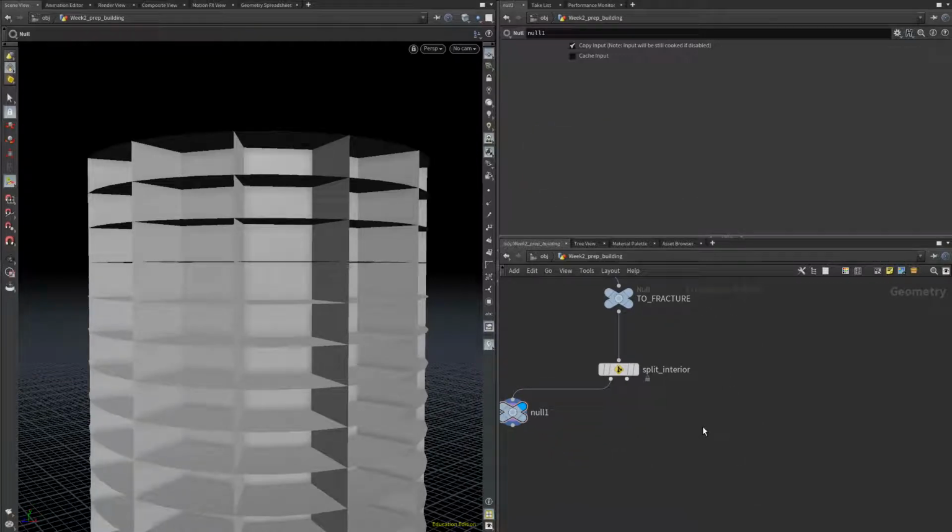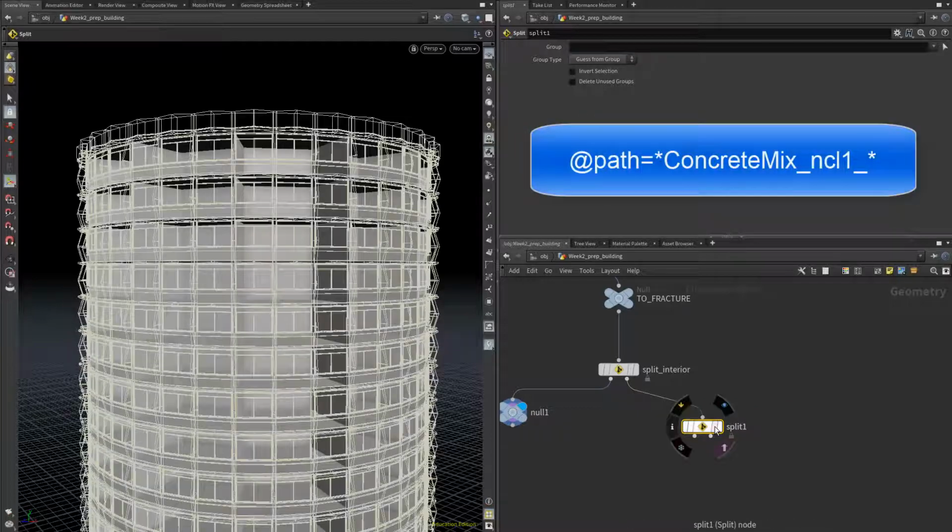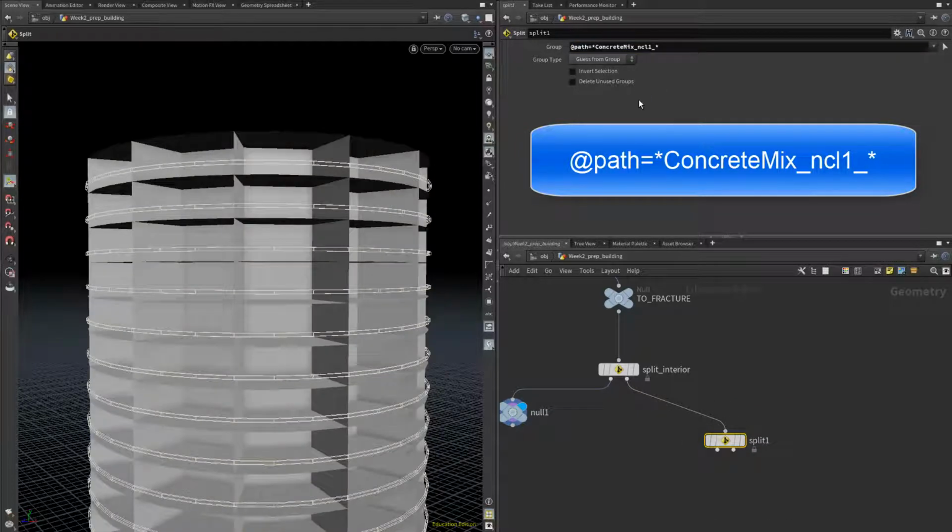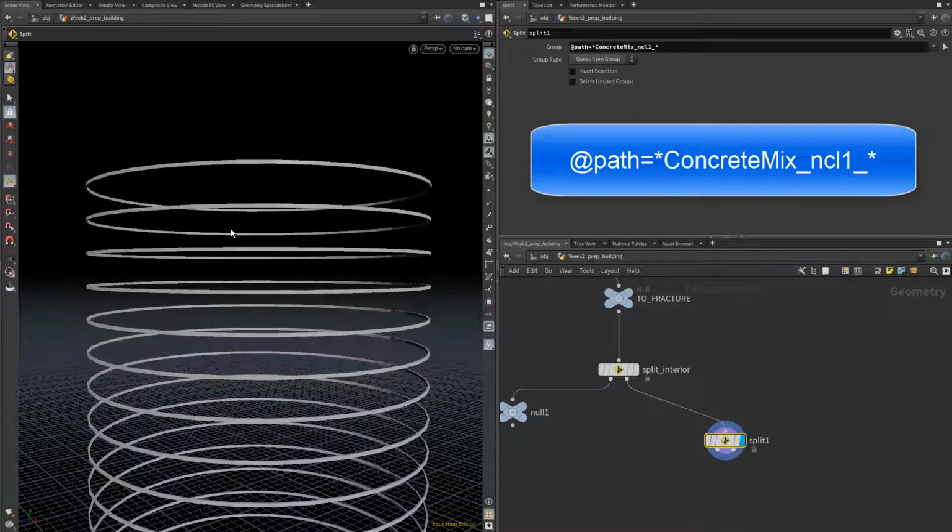Then to split out these exterior ring sections, we'll drop in another split, and in this one we'll enter concrete mix underscore NCL1, and that will give you these skinny little rings like so. Call that split rings.